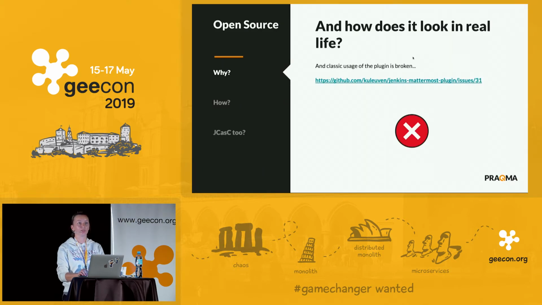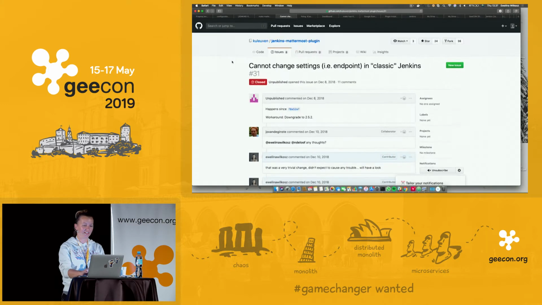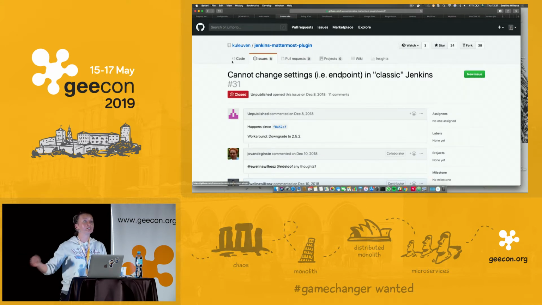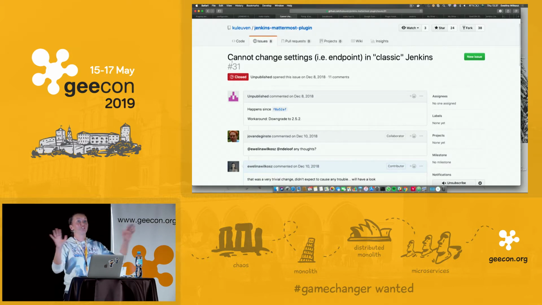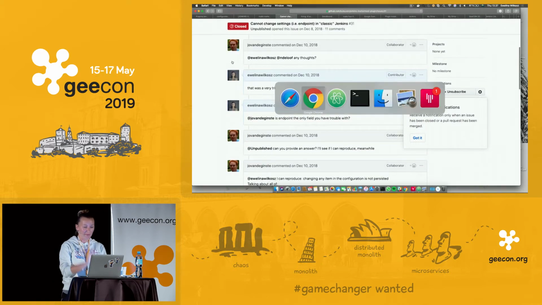A little bit longer than a week after the new release, a user reported that he cannot change settings. He cannot configure the Mattermost plugin in the traditional way. He uses the UI, goes to Manage Jenkins, Configure System, scrolls down to Mattermost, changes something, saves, and it's not saved. Then I freaked out, and I'm like, oh my God, I'm very sorry for the mess, and I'm going to fix it.